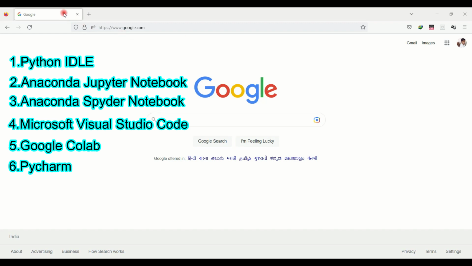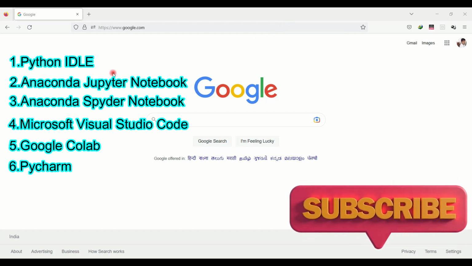These six are the applications we can use most. We can see one by one how to install and how to use them.